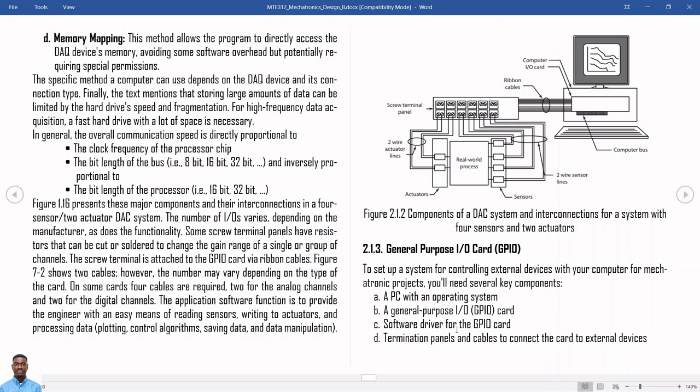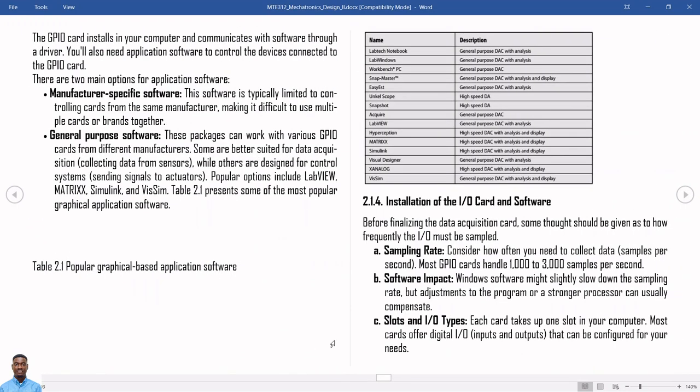Then you need a software driver for that GPIO card. Then you also need a termination panel and cables to connect the card to the external devices. So your GPIO card installs on your computer and communicates with the software through the software driver on your computer system.